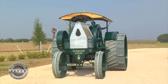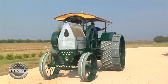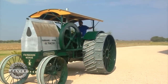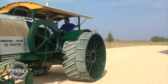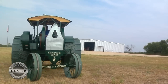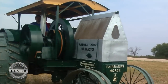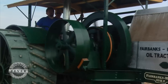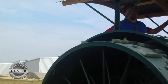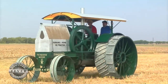How this tractor ended up in the Bice family collection makes for an interesting story. It took Lou years to finally track it down because a friend didn't want to reveal its location. He'd only tell us, "Oh, that Fairbanks is down in Sugarland." Well, that was a tale he was telling us, because the tractor was really in Angleton, only about 17 miles from the Gulf of Mexico.